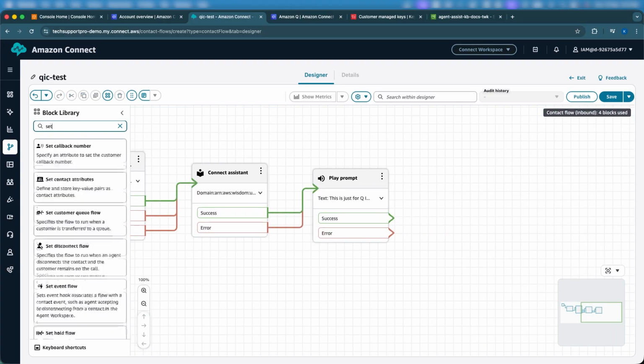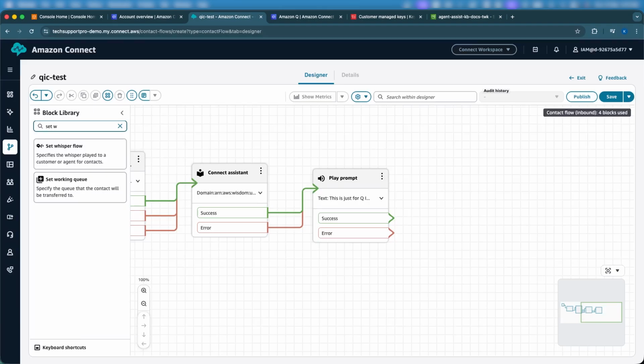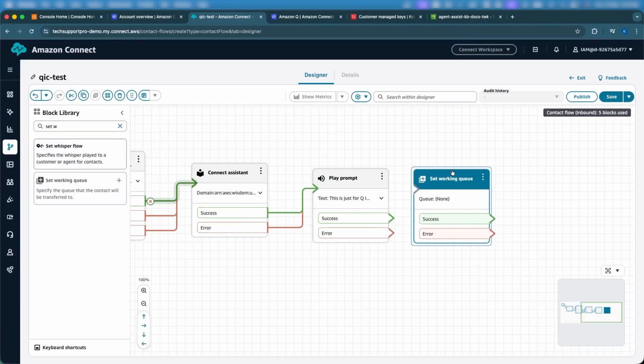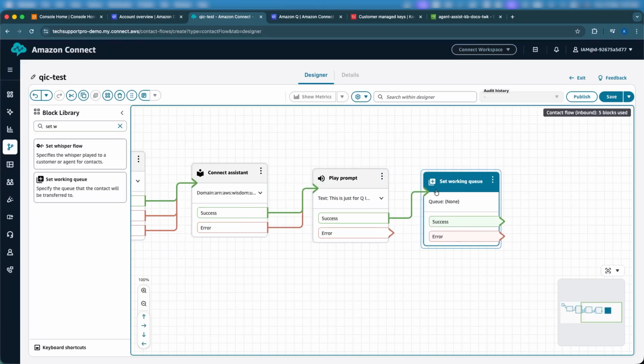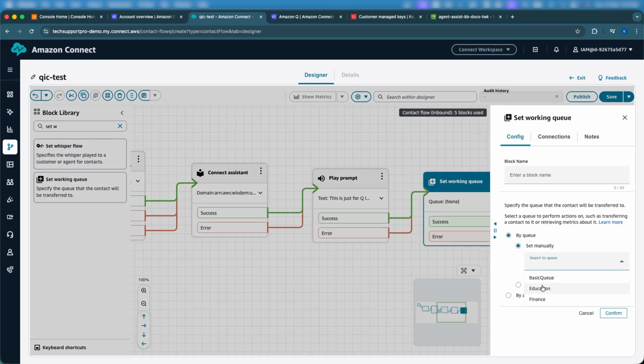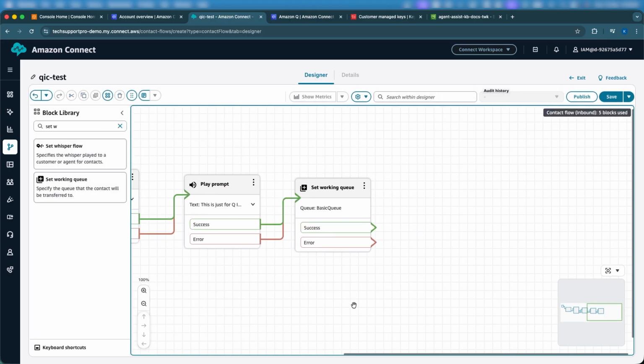So I'm just going to set working queue. I'm going to set the basic queue.